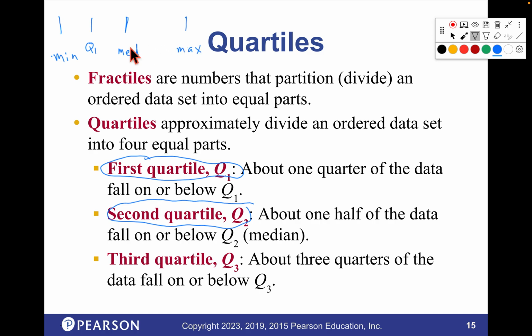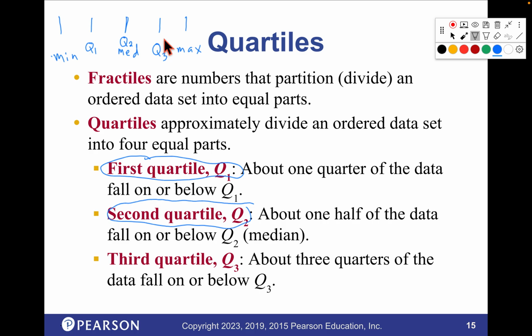I like to think of it as the median of the bottom half of the data. So you cut the data in half, you cut the halves in half, right? Easy to do. And then we do the same thing with the upper side of the data. We go from the median to the max, we cut that in half, and we call that the third quartile. So that means the median can also be called the second quartile. So there's three quartiles, the cuts, but that divides the data into four pieces.